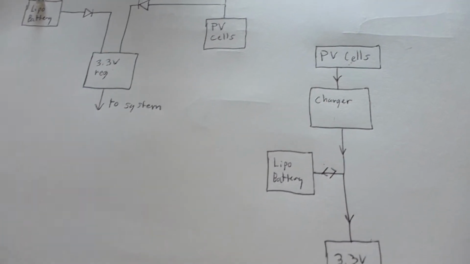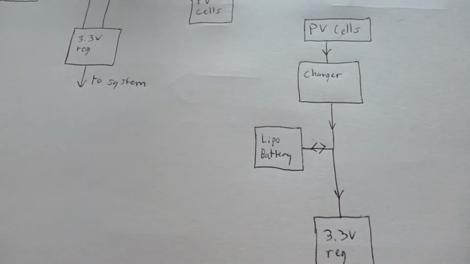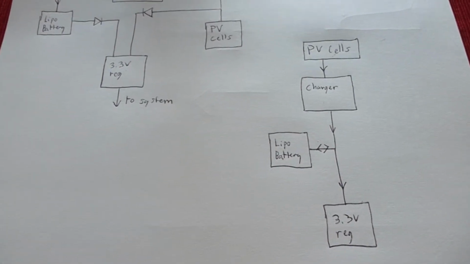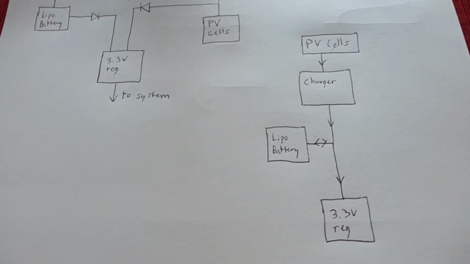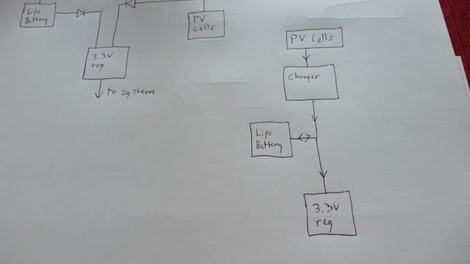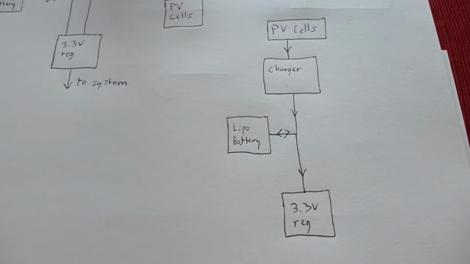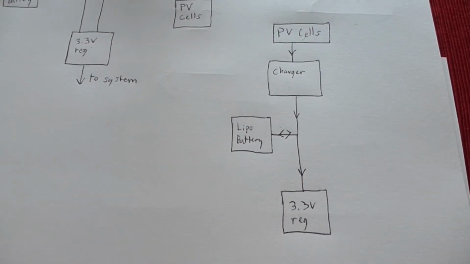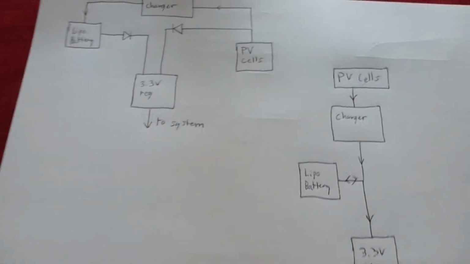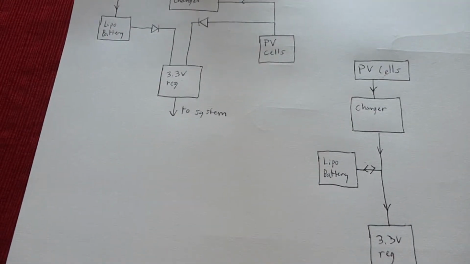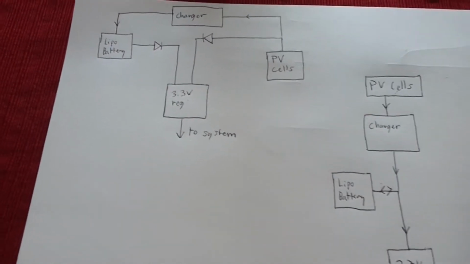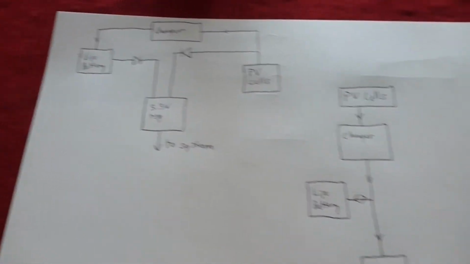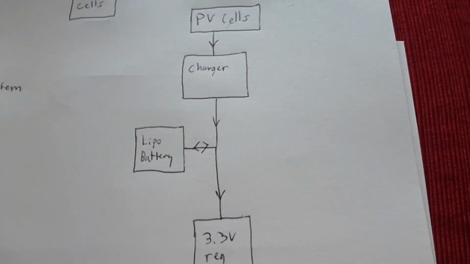So there are kind of two different problems here with the power system. Obviously, the power system is very important, and we've had trouble with it in the past. So it's really important that we make a really robust power system that's capable of working under different conditions, and possibly with things breaking, components failing, we still want the power system to work. If we don't have a power system, obviously we have nothing else, and all the circuitry is kind of trivial at that point. So this is our original setup here.